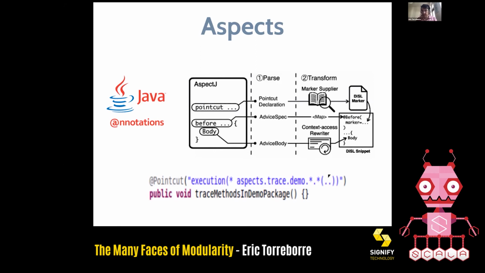Because you go meta, you need to have other tools. In your compiler tool chain, now you need to inject more tools, as you can see on this picture. And if you look at how the code is being referenced, it's being referenced using pure strings. So you have strings representing package names. And all of a sudden, if you refactor your packages, the code might compile, but at runtime, you will have exceptions because your aspect does not understand what you do anymore. So aspects were an interesting idea, but one that could not work because it was not integrated enough with the programming language.